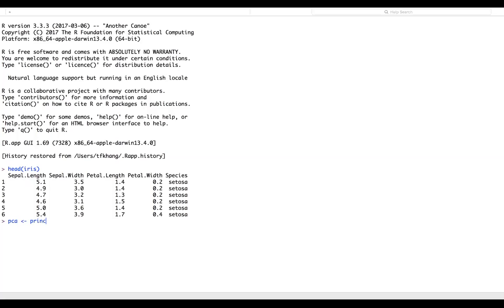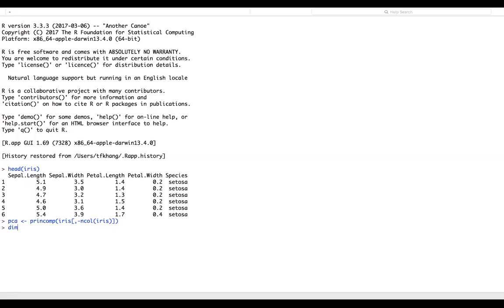So PCA using prcomp of iris. Now you've got to remove the last column. So that will be minus ncol of iris. You can either do minus ncol of iris, or you can count the number of columns: the fifth column, 1, 2, 3, 4, 5, is the column for species, and you can replace it with a number. That is also okay. But this is more general if you put minus ncol iris, because it's going to delete the last column. Especially if your table is very large, sometimes you're very lazy to count the number of columns. Okay, so you can do this.